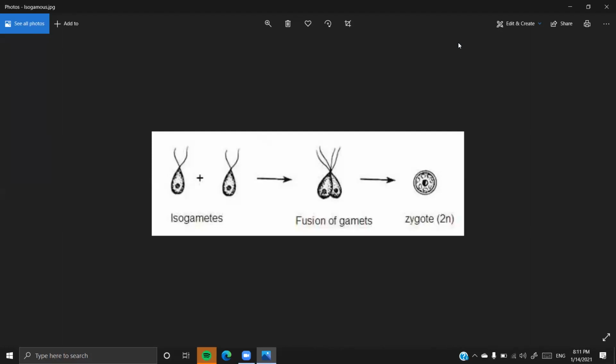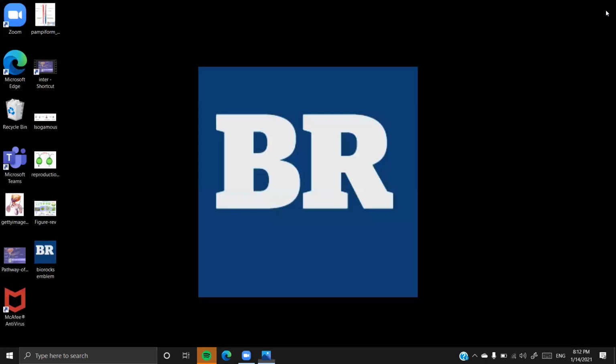Based on the structure and physiology of the fusing gametes, sexual reproduction in plants is of different types. Amongst them, one is isogamy, where in the primitive algae and fungi, the protoplast of the body cell may directly be transformed into one or more gametes, which are very similar in their structure and sizes, and functionally they are very similar. Such fusion of gametes, which are structurally and functionally similar, is called isogamy.